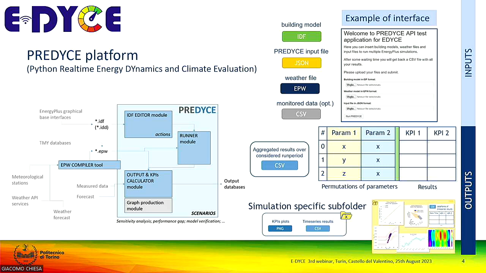Clearly, it also has other potential functionalities, for example sensitivity analysis, performed through very simple input managing. I don't know what will arrive if we test retrofitting analysis, things like that, we will see in some example. In addition to that, it clearly computes KPIs and can compute the same KPIs on both model output, so EnergyPlus simulation, and also monitored data. That's very useful because in this way we can really compare thermal comfort calculated according to the same standard.